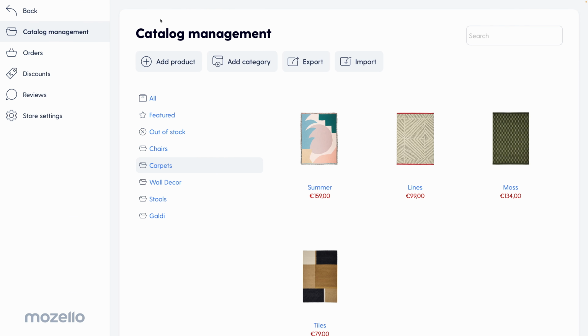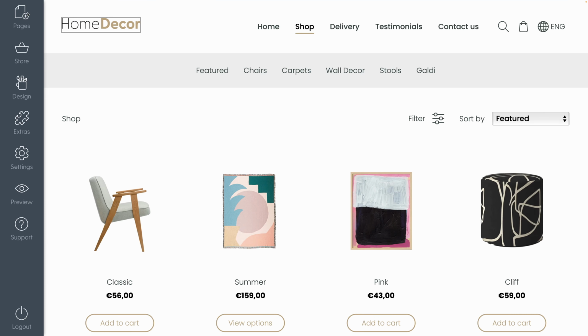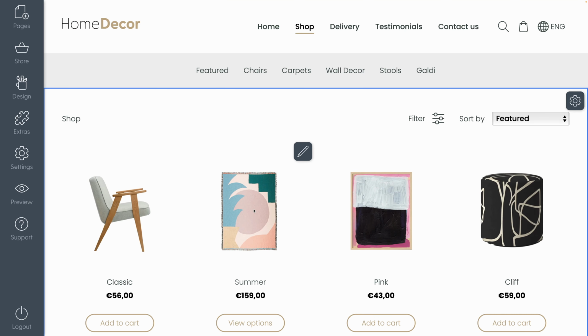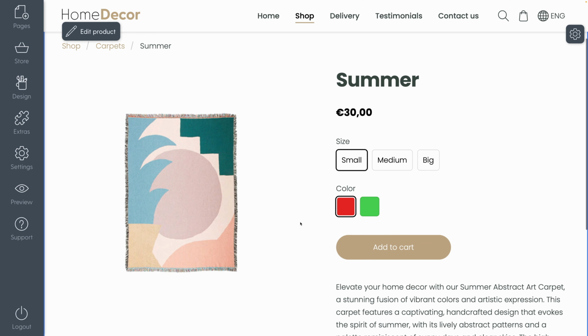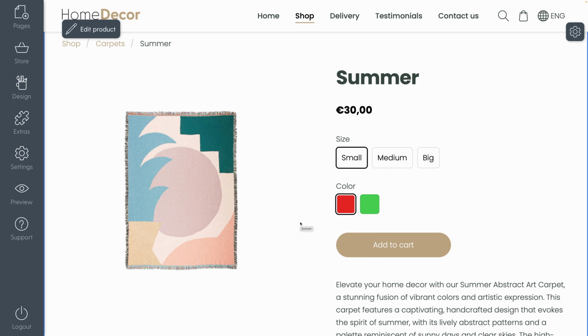And now let's go and see how it actually looks in the product view. So click on Back, go to the specific product that we just added variants to. And now we see that we have the product with all the possible options. So we have the image, we have the price, we have the first option, so let's say size, and then we have the second option, color. And if we change the option, also the price will automatically update.